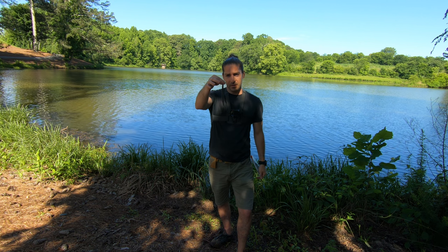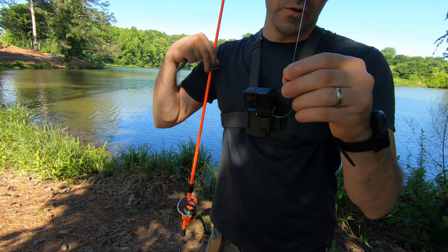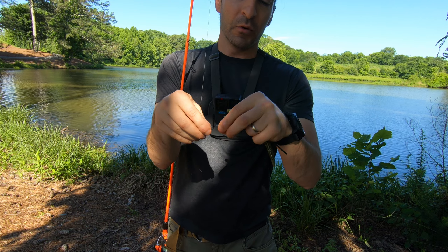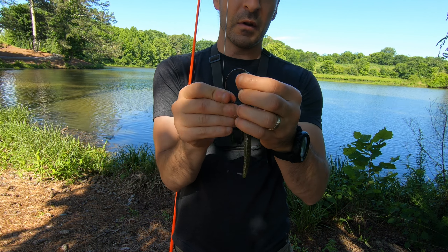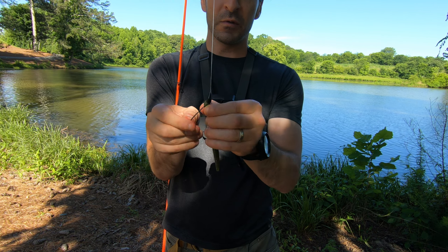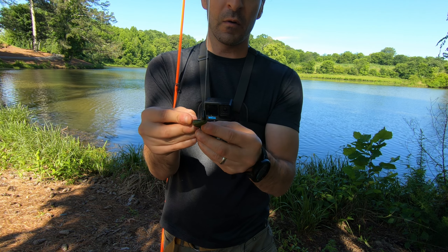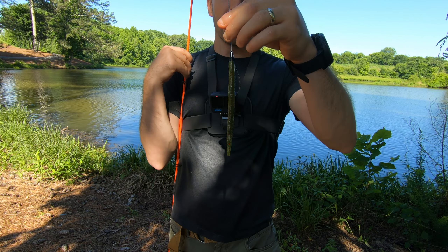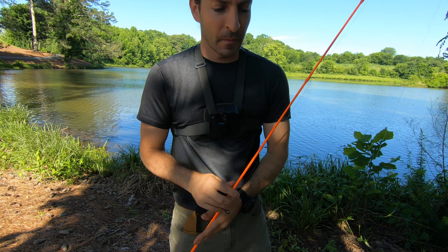That's what they're looking like right here. I'll rig it up. What you're gonna do is get yourself a 4/0 or 5/0 hook, a bullet weight, and you're gonna want to get it right there where it bends, then bring it up, twist it around. There's a little cut in here where you slide your hook in — and just like that, that's your setup right there, right at a rock.